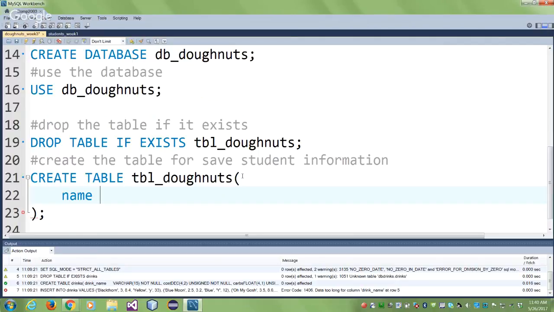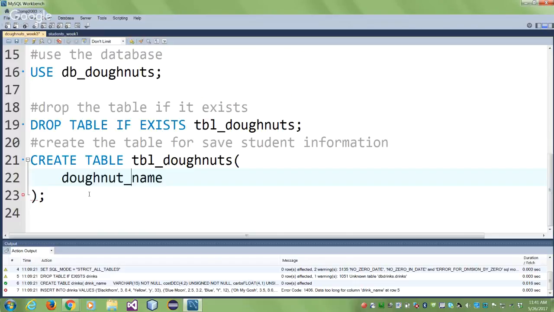Java won't accept a reserved word to be used as an identifier. So why do it? You can call it donut name if you like. You can call it whatever you want. It doesn't mean that if one is called donut name, you have to go donut type and so on. It entirely depends on you. So okay, the name of a donut.